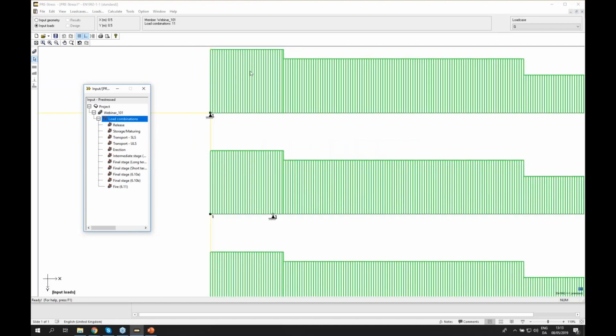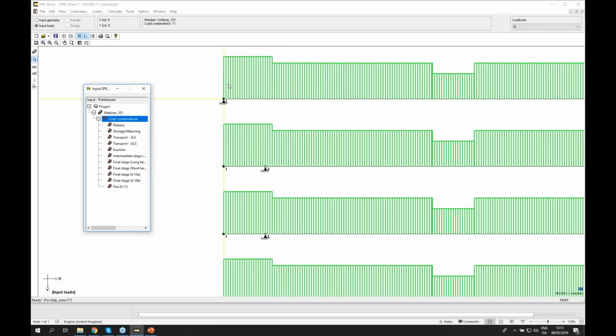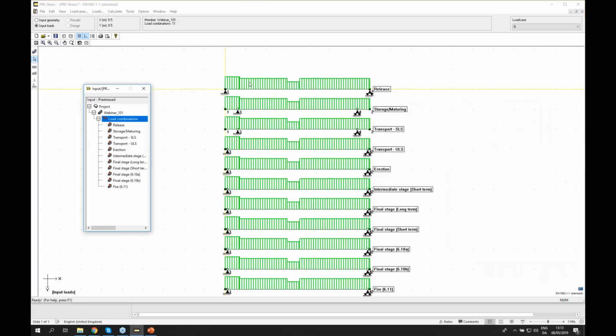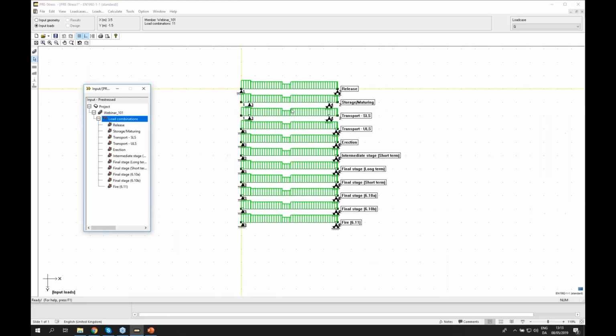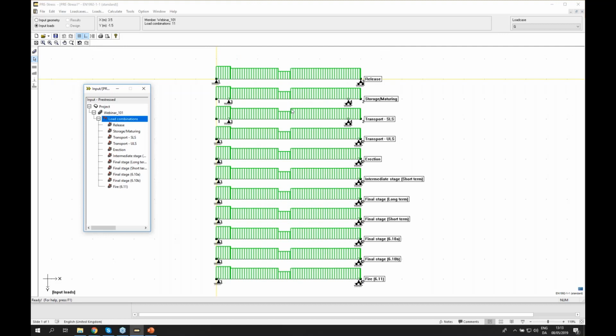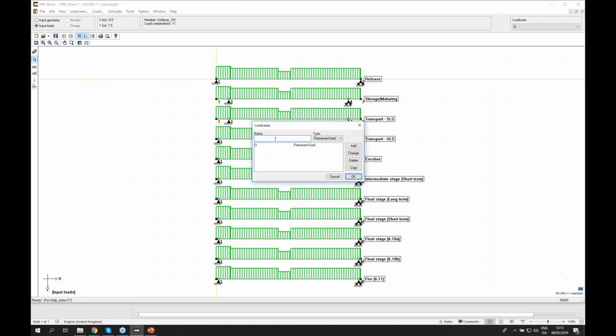It is clear to see that the filling here has created some extra self-weight, and also the hole here has reduced it. So this is generated automatically, so I don't have to worry about that, which is great.